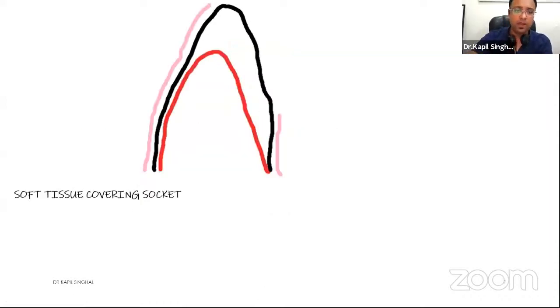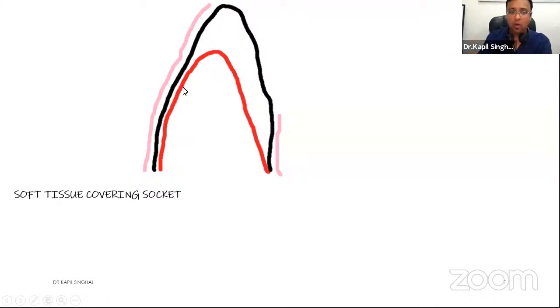Now it means after pulling out our tooth, our socket is only lined by the soft tissue. This soft tissue basically has a mucosa overlying and a periosteum below it. This periosteum also supplies blood to our bone. So our bone is supplied by blood from the periodontal ligament and the periosteum on the outer side. Now we have pulled out the tooth. It means our bone will only be supplied by blood by the periosteum attached on the bone.